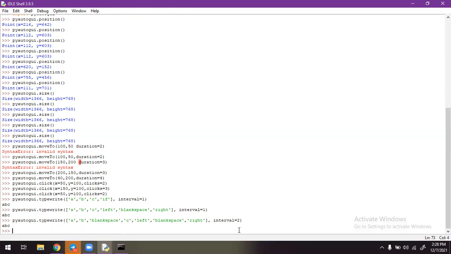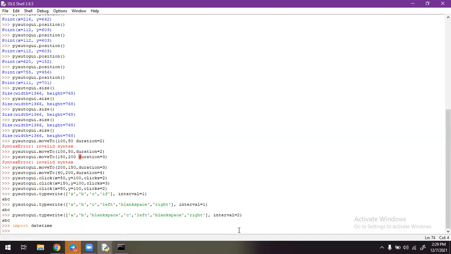Another import function. What to discuss, the import function? Import datetime. Suppose we want to know the current date and time. Okay, so datetime dot. If you press dot, you will wait for a while. You will get the datetime function. Okay, so if you hit enter, you will get an error.